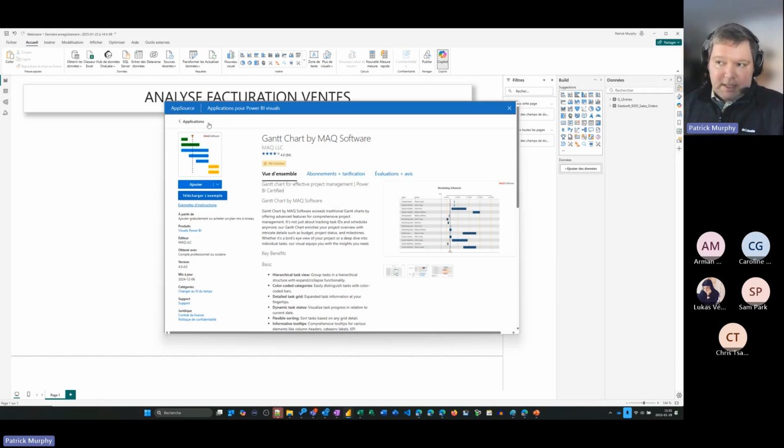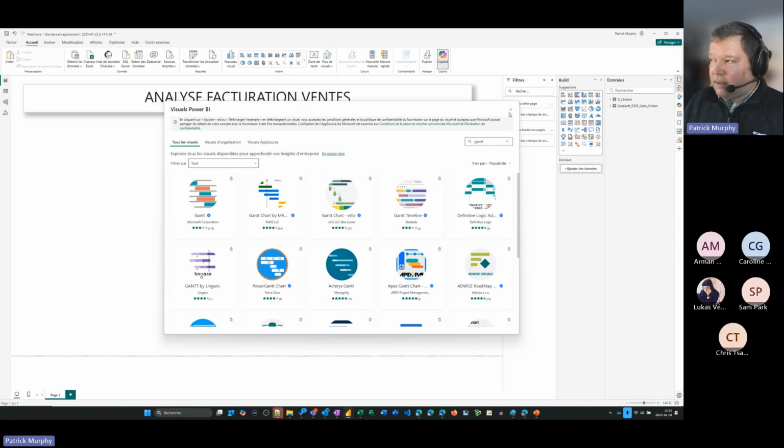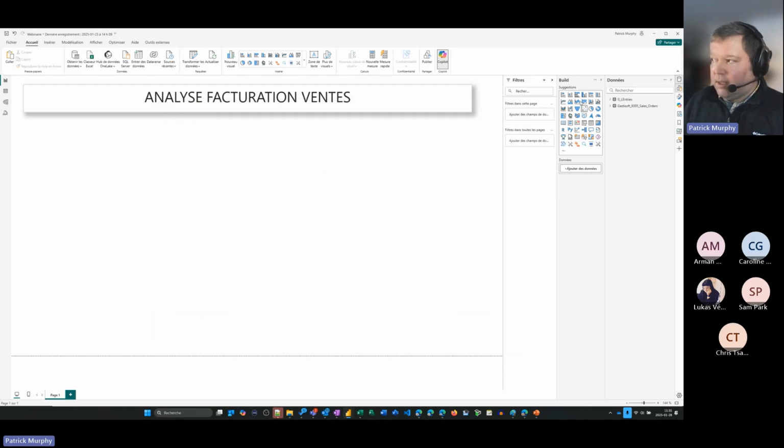So every time you go see an app, just take the time to read what it offers you and make sure the terms of use are clear. Because let's say you assume it's free, it looks free. You start doing your reports, ready to publish. And once you publish it online, it doesn't work because you need to pay to have it published. So you can get caught out by that very often. So just be careful, read the terms here, and you'll be ready to go. Once that's done, you just need to get it. It imports and installs it in your build options right here.